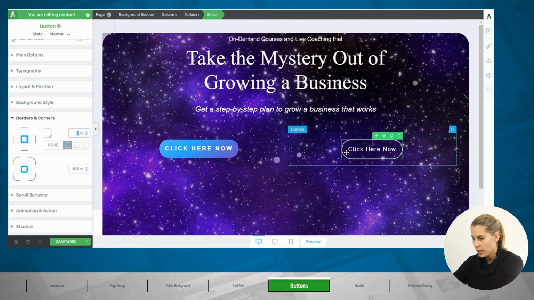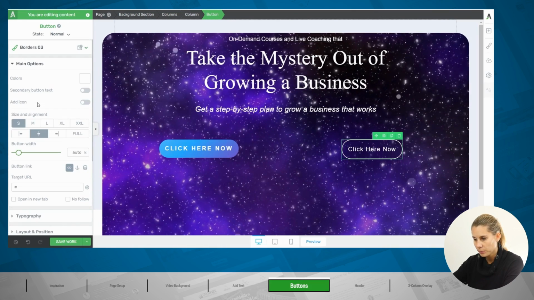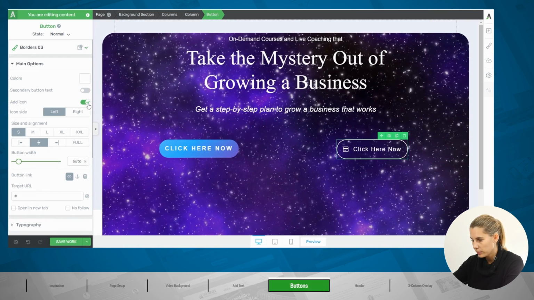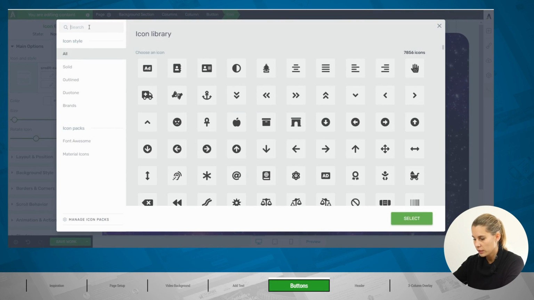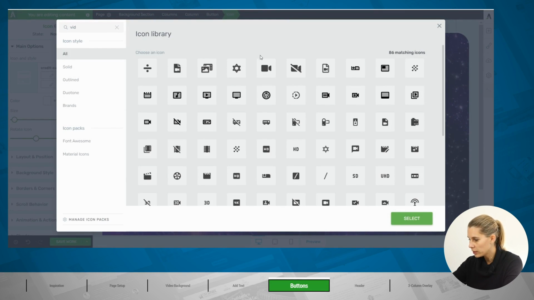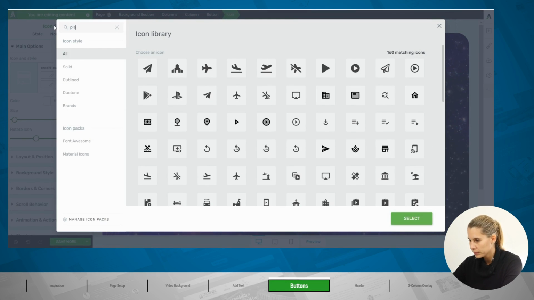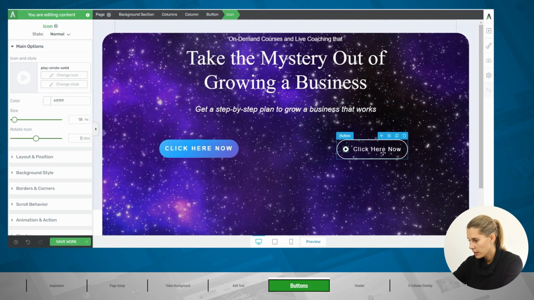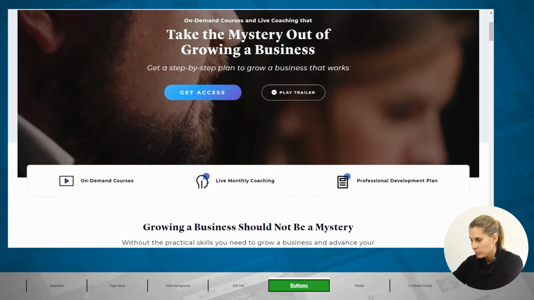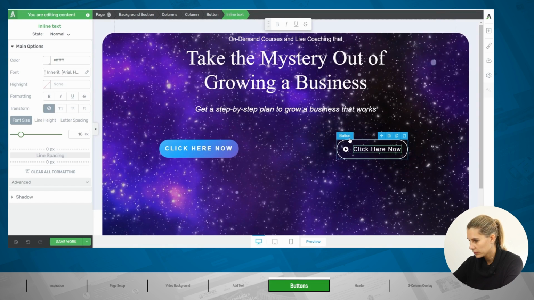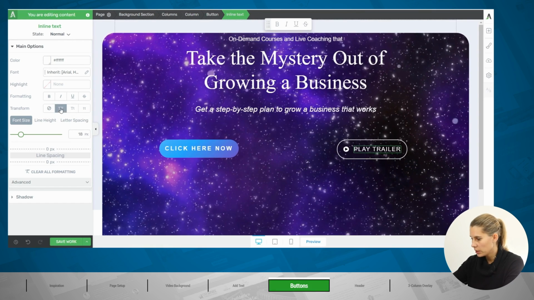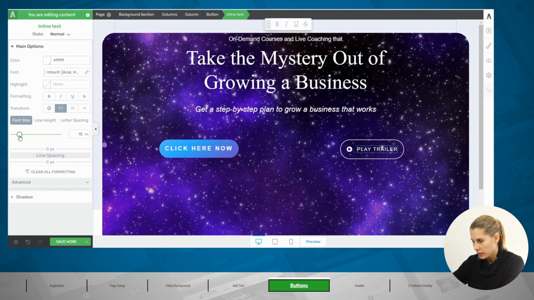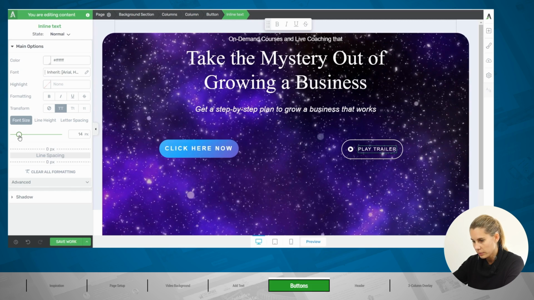And we also have an icon in there. So in our options, let's add an icon and then we can click on this icon, change it. So this is a video or a play button. So maybe let's search for play. All right. And this is play trailer. It also has our transformation and it seems to be a bit smaller than the other one.